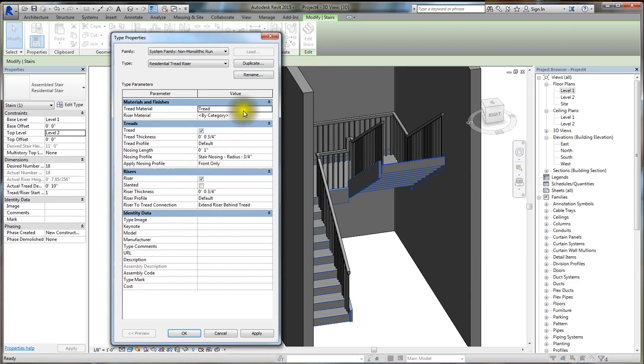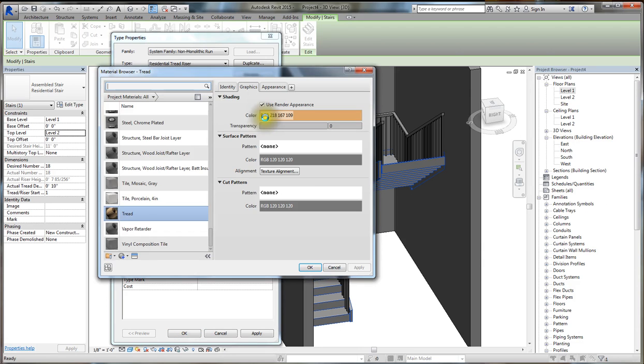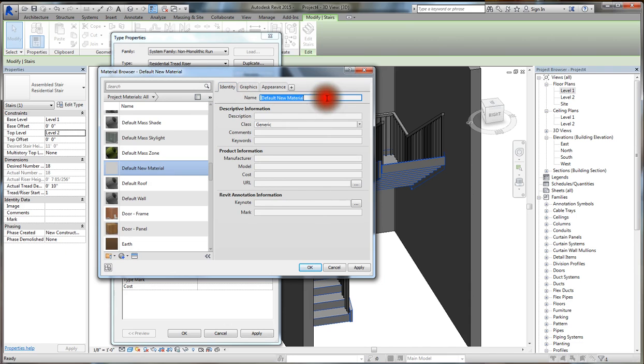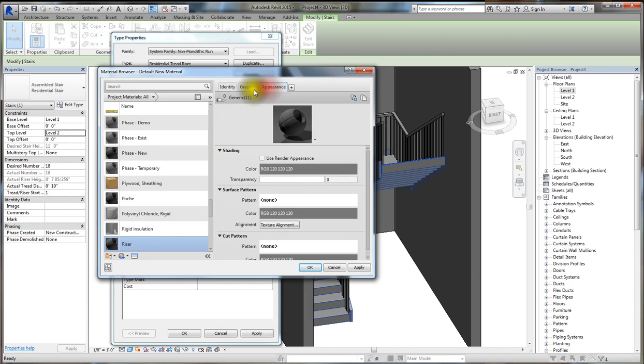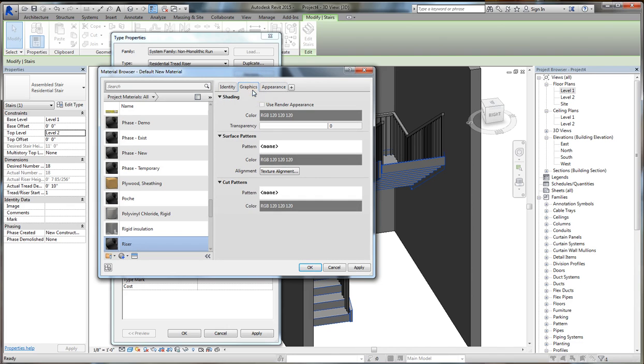So hit OK. So my tread's going to be a brown color, and then my riser, I'm going to change it to a white color. Create a new material. Name it riser. What I'm doing here is changing the material. You have two different tabs, and the first tab is for shaded view, the one that we use right here.